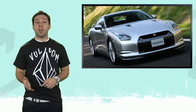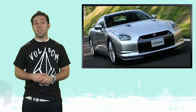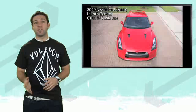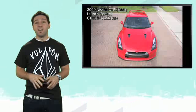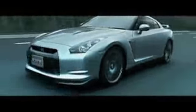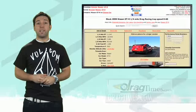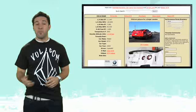Fans of the Nissan GTR cried foul when the company scaled back the car's launch control function for the 2010 model. Launch control is, of course, the software gambit that gives the GTR some of the quickest standing starts of any production car. Nissan announced recently it was updating the popular program in an effort to ease drivetrain stress and avoid subsequent warranty claims. At the time, GTR owners and buyers wondered whether the change would detooth their chosen coupe in the quarter mile. But new word from the website Drag Times is the software upgrade does no harm to whole shots and could even be a benefit.